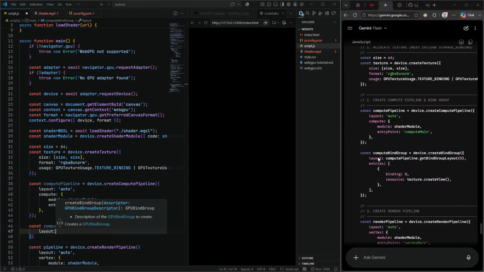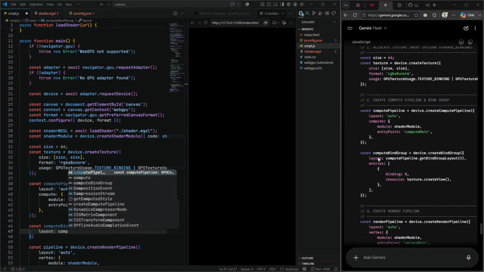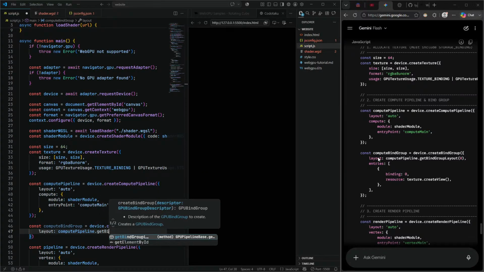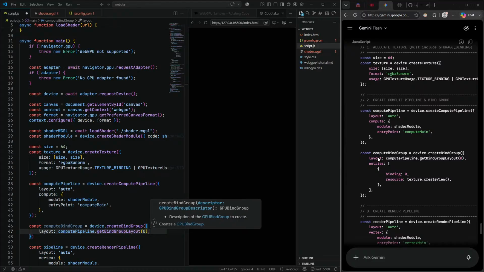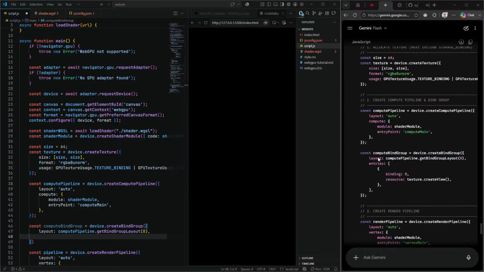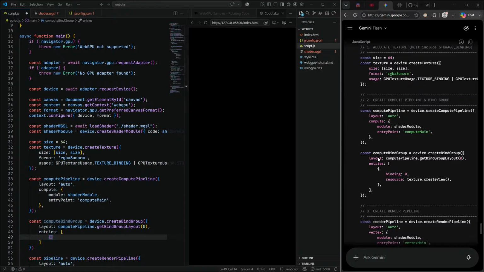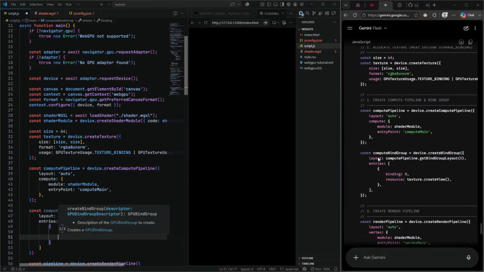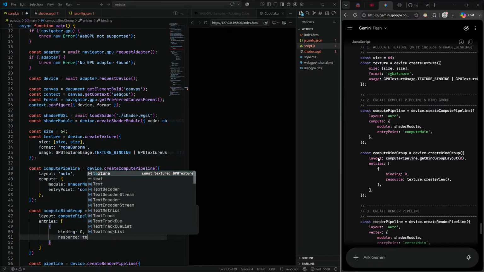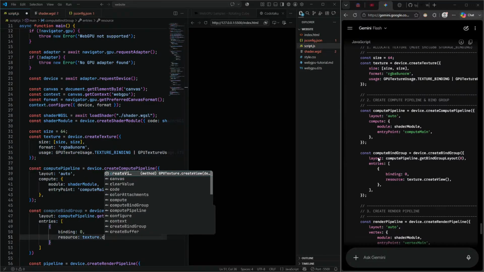And you give it a layout, which apparently you just get the bind group layout. In Rust, you had to create those bind group layouts manually for some reason. I'm not sure why. But here you just say get bind group layout and it just works. Weird. And then here you got entries. And the binding is 0, the resource is texture create view.